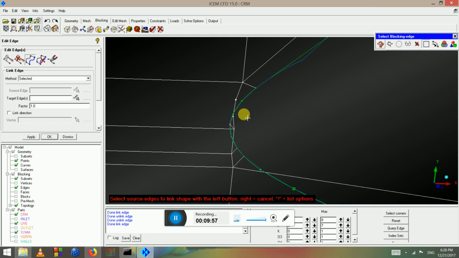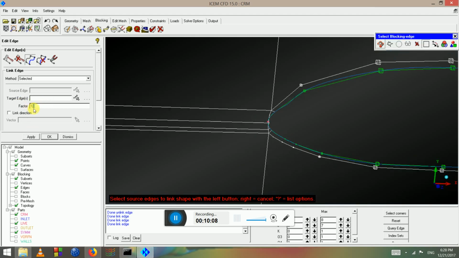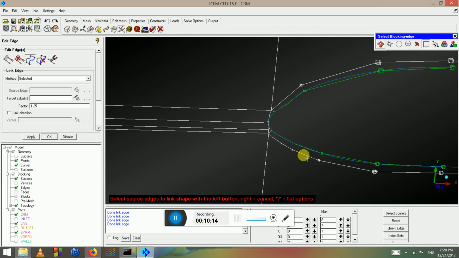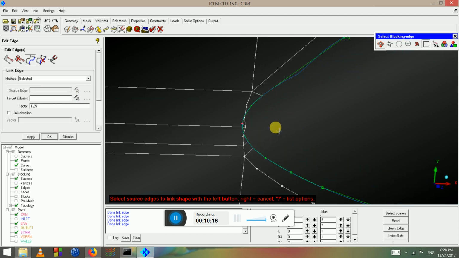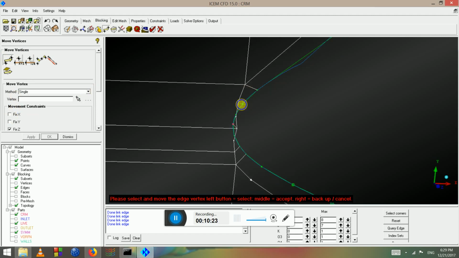So this one to that, this one to this, from this to this. Let's just use a higher edge pointing, so 1.25, this to this. Okay, and then manually move some of these vertices, fix them in Z direction.